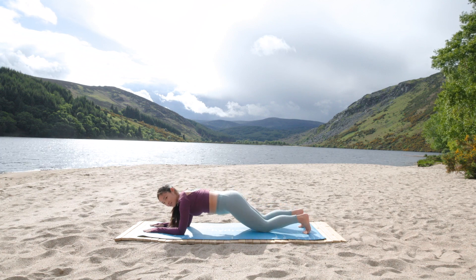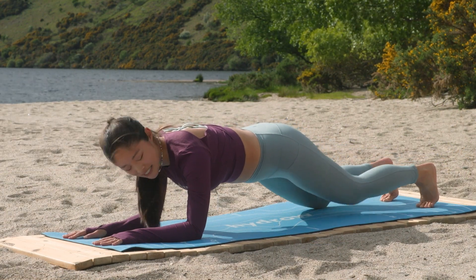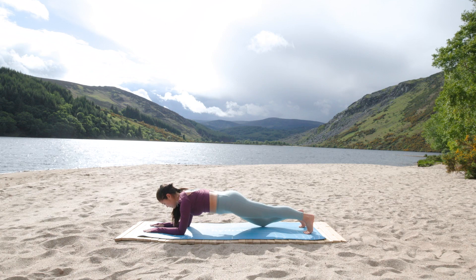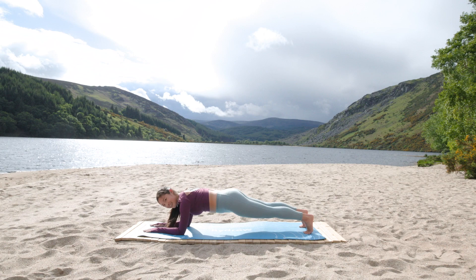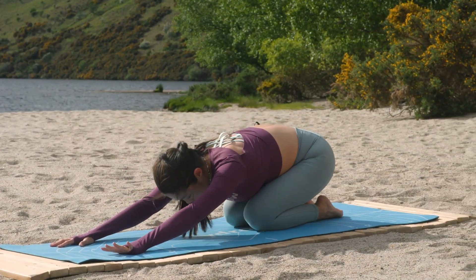What I love about Pilates is it really can be done anywhere. You don't need to do it for an hour to see and feel the results. Two more. Sometimes 10 minutes is enough. One more — hold it up. Stay three, two, one. Knees down. Sit back. Little child's pose — rest those arms.